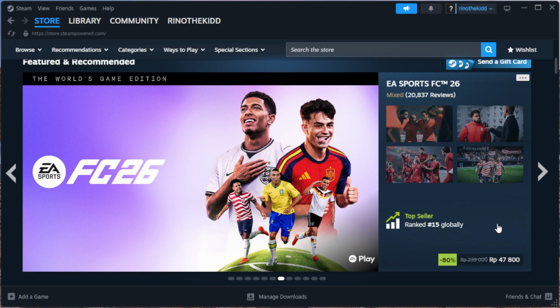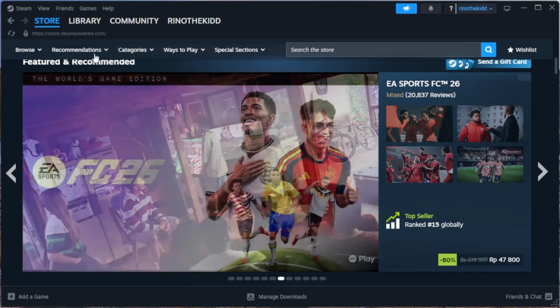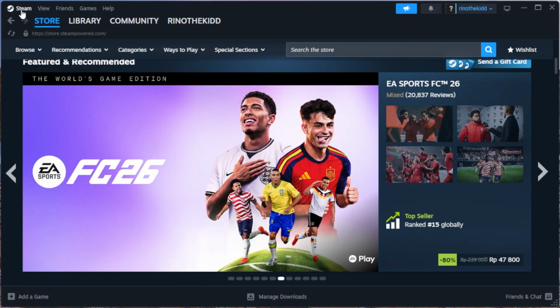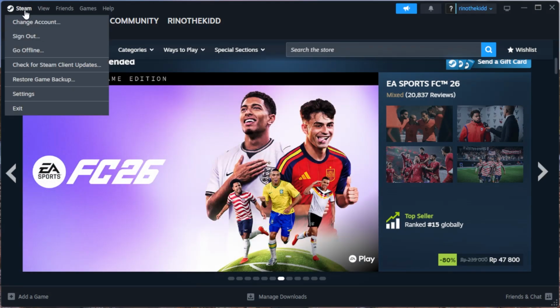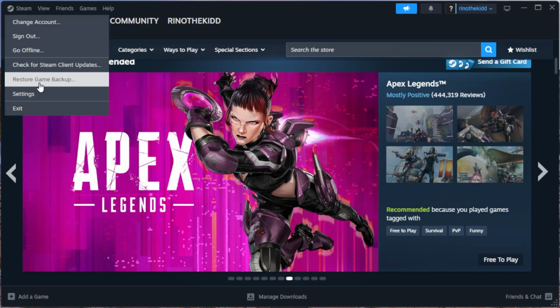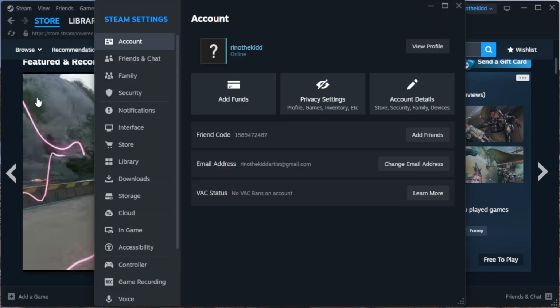Step 1. Open your Master Settings panel from the top menu bar. The first step is to open your main application window on your desktop screen and head straight into your central configuration room. Move your mouse pointer up to the very top left corner of your screen workspace. Click once on the main word Steam. Look down the choice list to find the button labeled Settings and click on it.